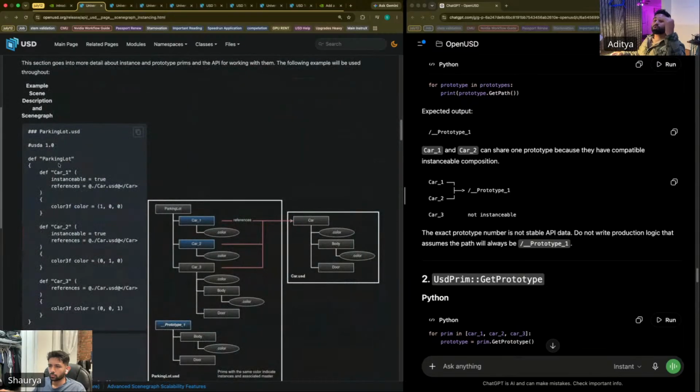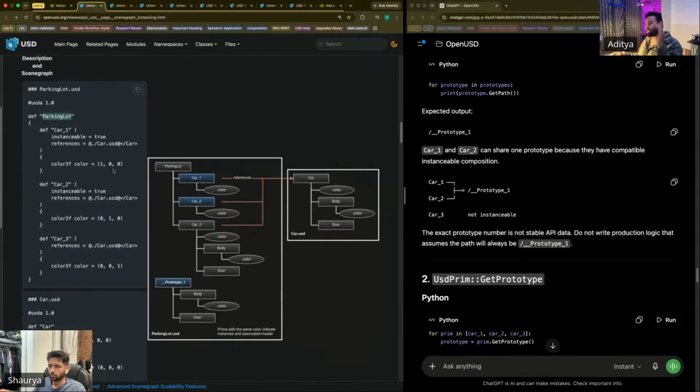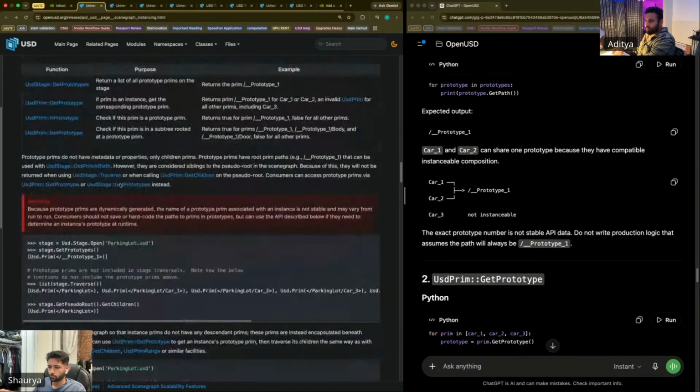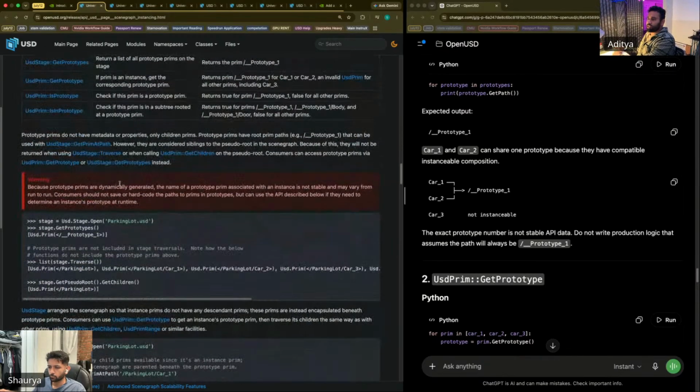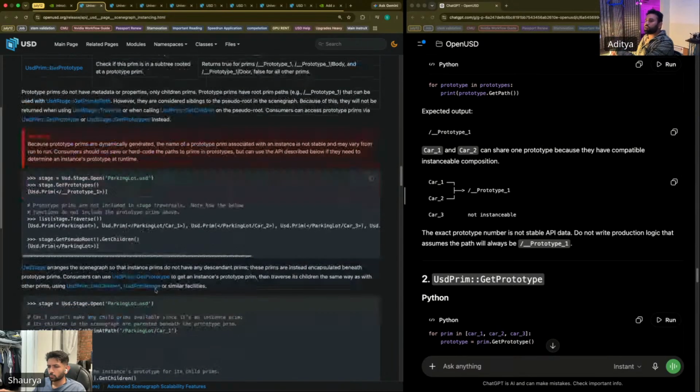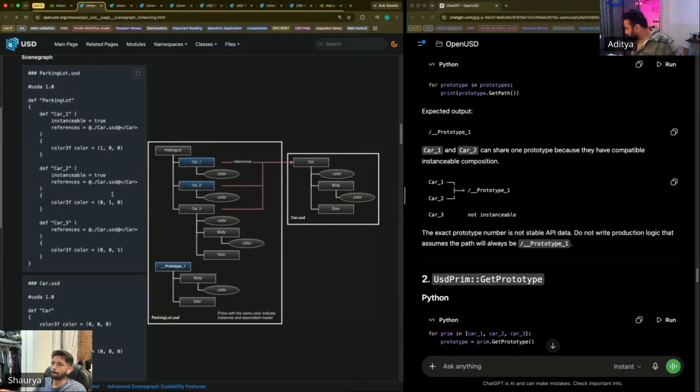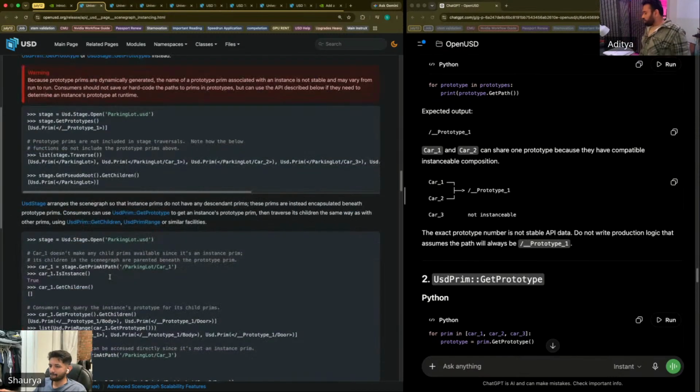It's returning children of the pseudo root. Yes, it's correct, my bad. So get pseudo root and then the children of the pseudo root. There's only one child of the pseudo root, that is parking lot.